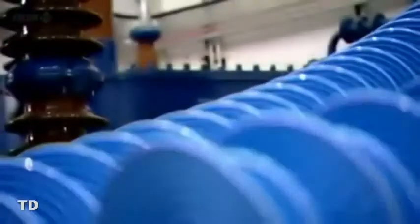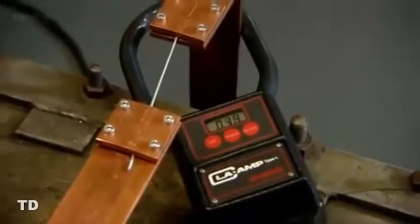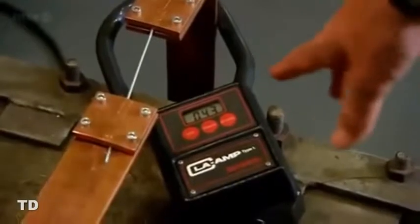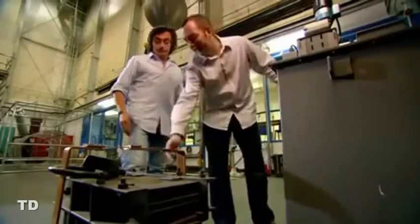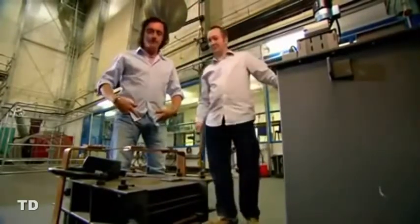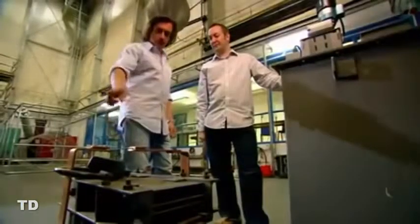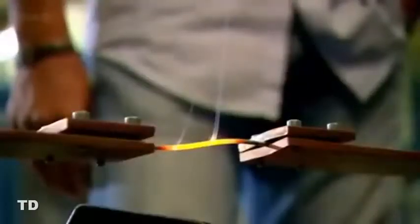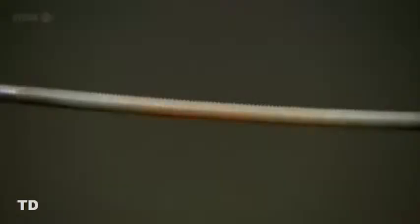In a lab that looks more like the set of a sci-fi movie, Manchester University professor Ian Cotton shows the demands big currents make. So Ian, talk me through this. I'm guessing current is going to go around there somewhere. Yes, we have a transformer from the mains, and in this loop we get a high current. All right. Well, fire it up then. Is it working now? It will do. You'll see the numbers on the ammeter go up, so that means we're getting more current flowing through the loop. So this is the quantity of amps flying through here. Oh, hang on, look already. This wire is getting hot. What's happening? High amps, a big current, overload the thin wire. It heats it up to the point of complete failure.